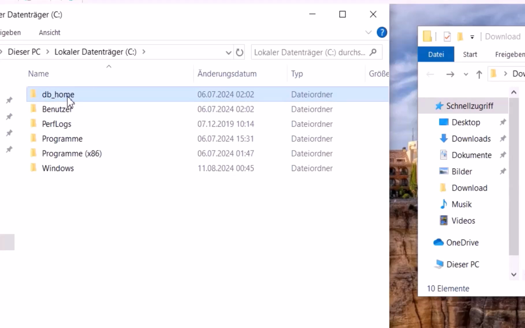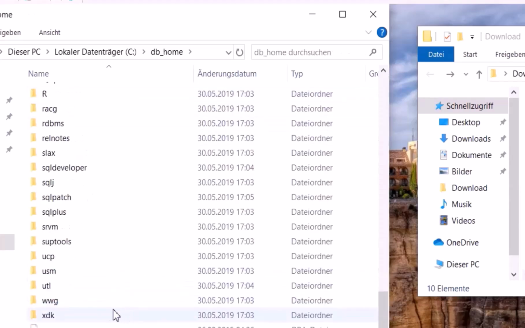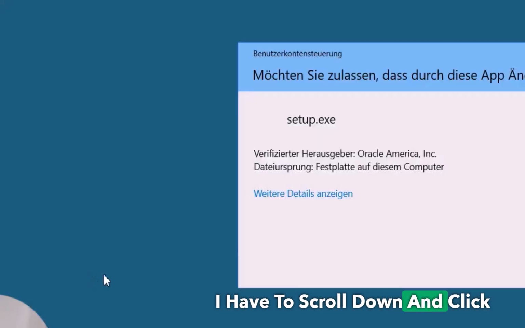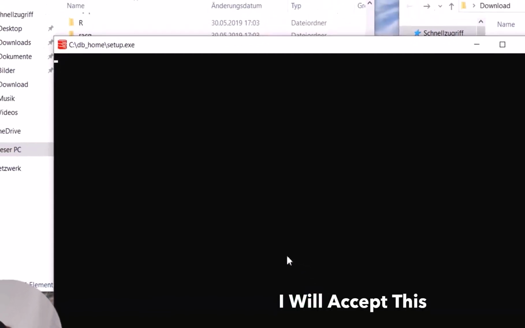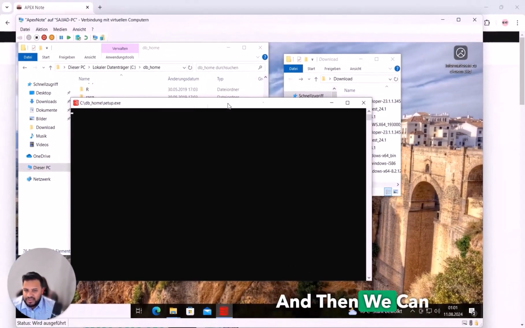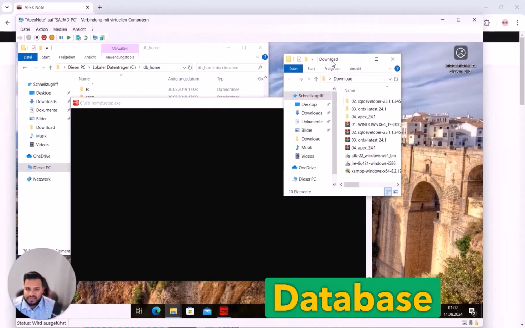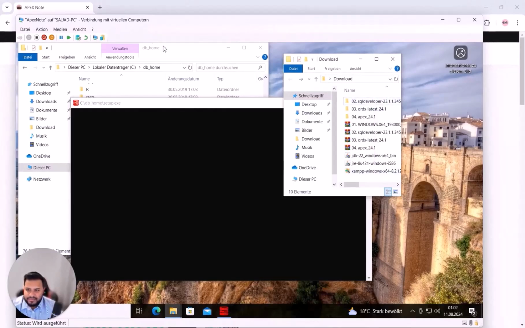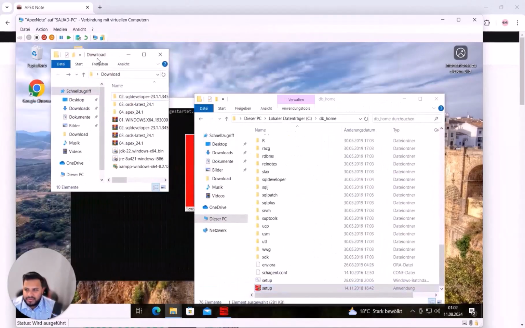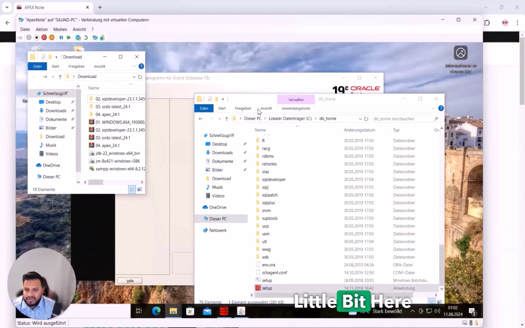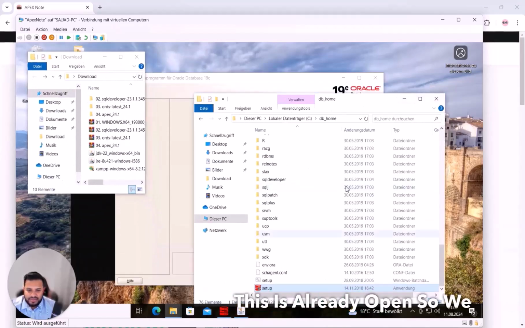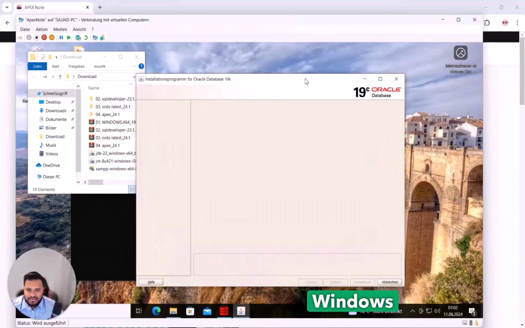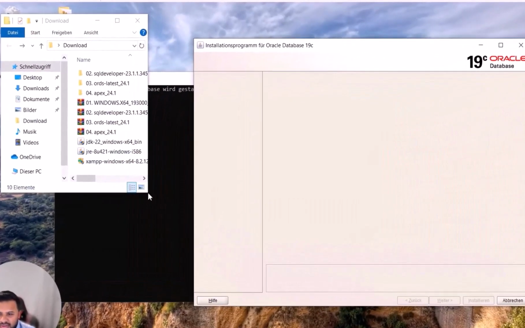Enter. So if I open this folder, I have to scroll down and click here on the setup. I will accept this, and then we can install the Oracle database. So I will put this a little bit here, and this is already open, so we don't need this window. We can close it.